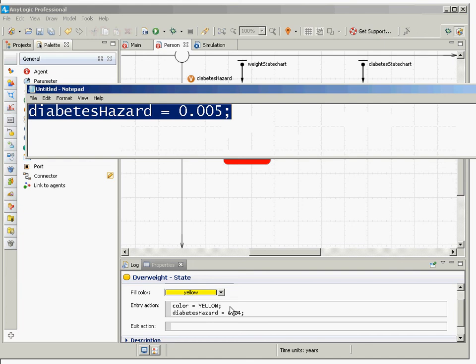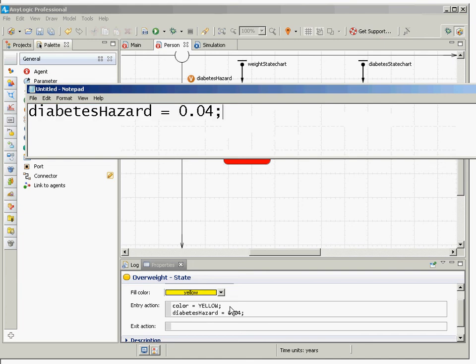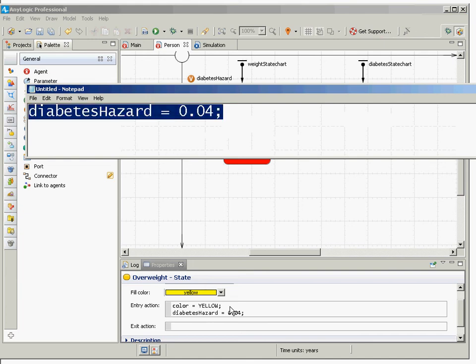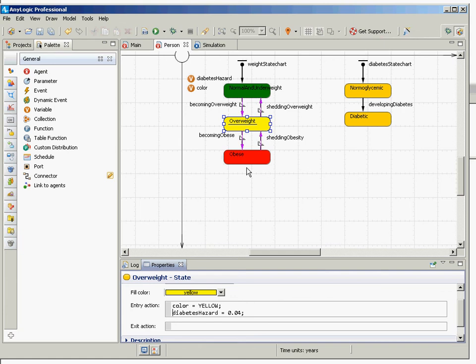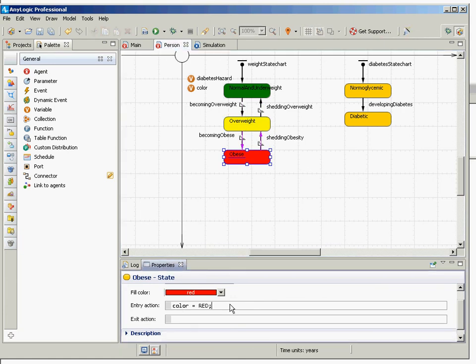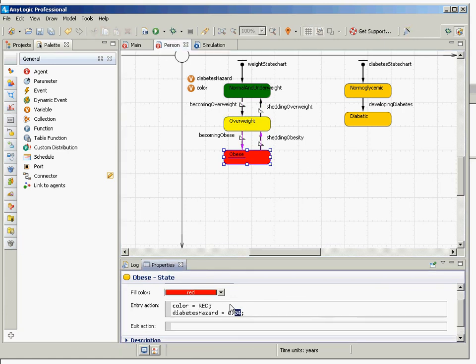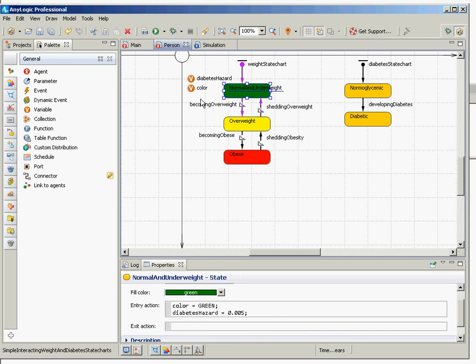And then finally, when they're obese, the diabetes hazard will be 0.1. Okay? So now, the final thing, what do we need to do? So when they enter the state, they'll have a certain diabetes hazard, chance per unit time, 0.05. Here it's 0.4, here it's 0.1. What's the final thing we need to do to make that happen, make it operational?